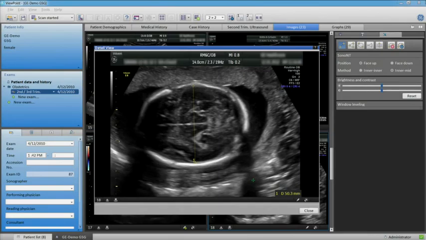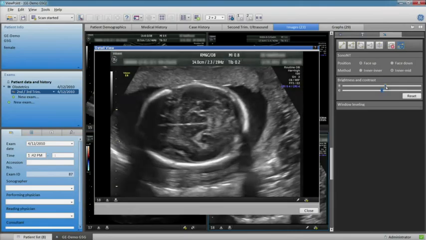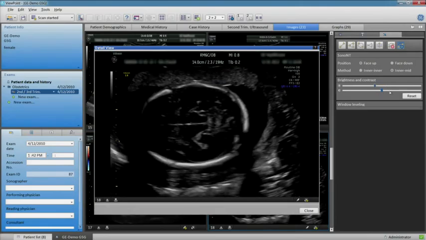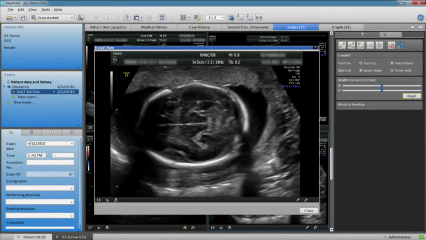To clear all measurements, click the Clear Measurements button. To end the measurement mode, click the End Measurement Mode button in the Image Tools tab. Also inside the Image Tools tab is the ability to adjust the brightness and contrast levels of an image. Move the slider to adjust the image. Click the Reset button to return to the original values of the image.